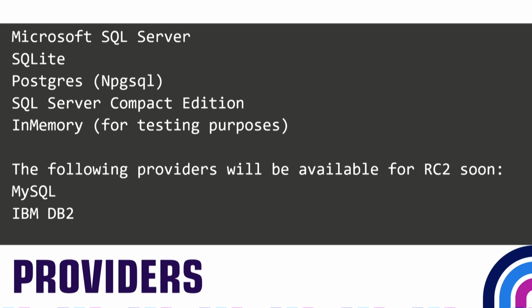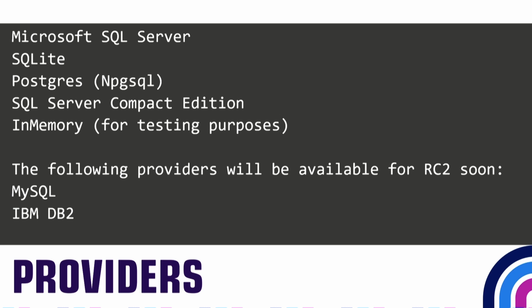So at the moment, we have a provider for SQL Server, SQLite, which is what you'd be using if you were building using EF-Core on the Universal Windows Platform. Postgres, which is provided by the .NET community. There's a .NET wrapper around that database, and that's what we're calling into. And that's an open source activity which is going on there. We've got the SQL Server Compact Edition, and there's an in-memory version of Entity Framework as well.